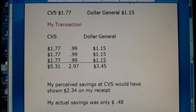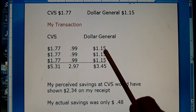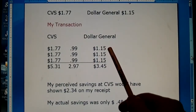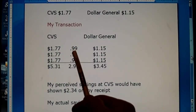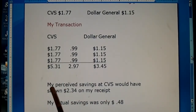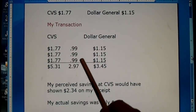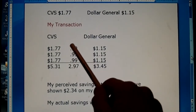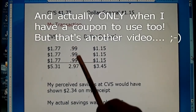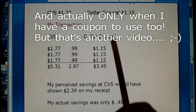Again, a few stipulations going on in there, I understand that. But basically, I know Dollar General is the cheapest place for me to buy this product. I do know that it's going to go on sale at CVS at some point. I do stock up. I ignore my store receipt because that does not apply to me because I shop several stores. This is my lowest price that I know of. This is the sale price — this is where I buy it when it goes on sale, only when it goes on sale, and I stock up. But my true savings was only $0.48 in this example.